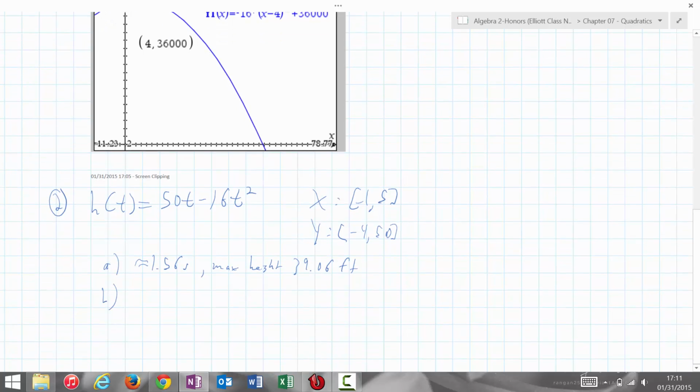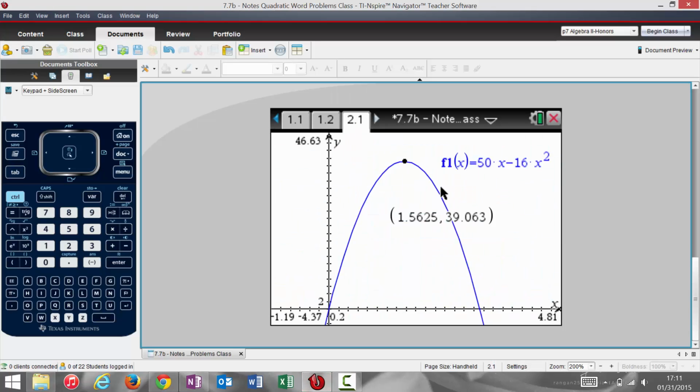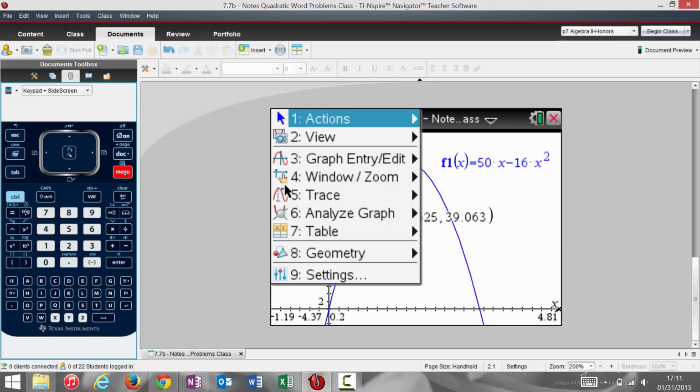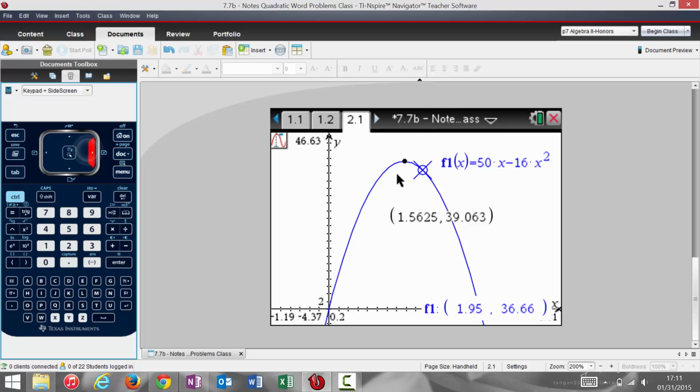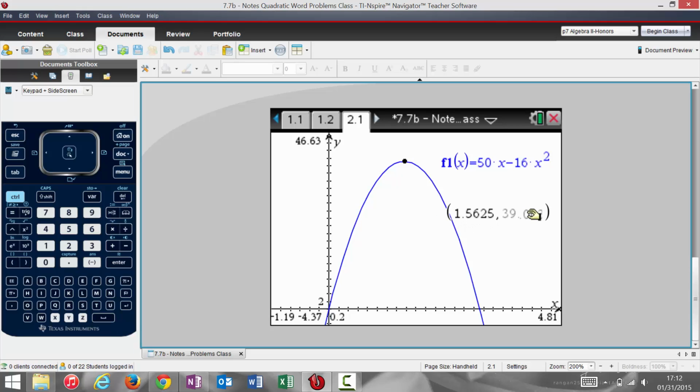Then it says at what time is it 28 feet off the ground? Well, I basically want to figure out when this point moves, and I can do a trace on this. When the point moves left and right, when is the y value 28? Well, there's actually going to be two places it's 28, and this little blippy thing is not going to click right in at 28. So I'm going to press escape, and we're going to try a different thing.